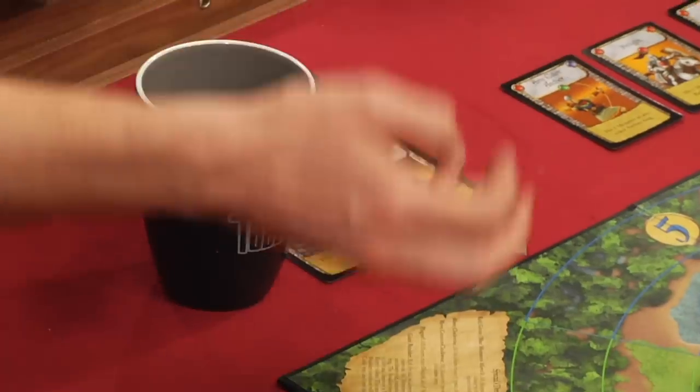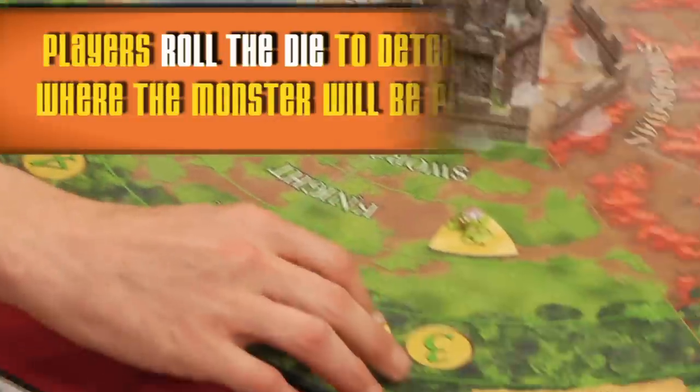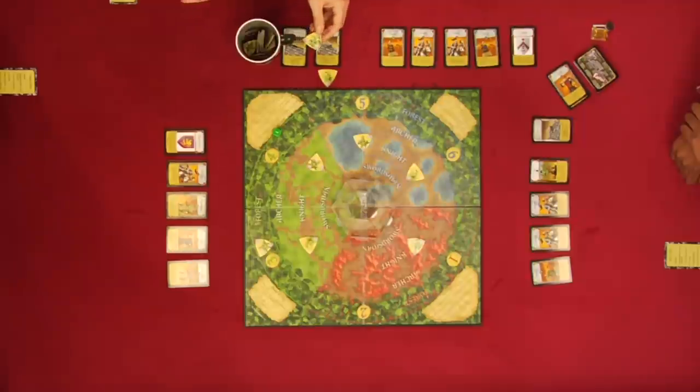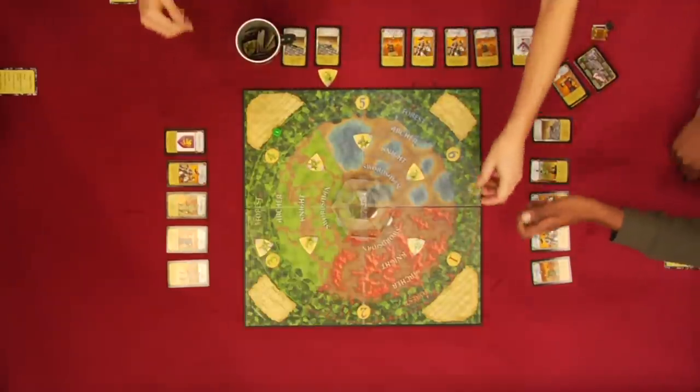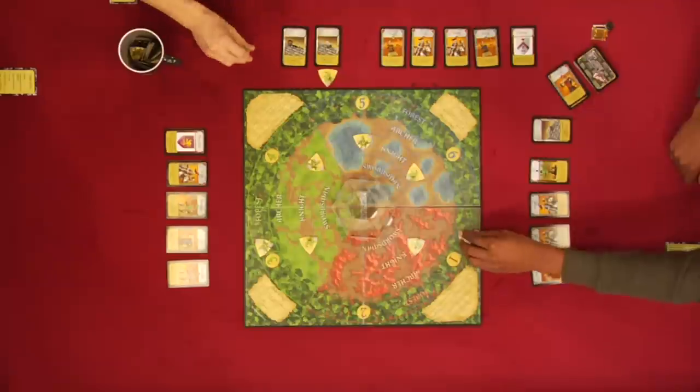All right, I have an orc. You want to roll to see where the orc goes? Let's position this guy. Three. Section three. Okay. And your second guy. And another troll. Oh, delightful. Great. Section one. Andre or Will? Doing the honors. Here till the next person's ready.